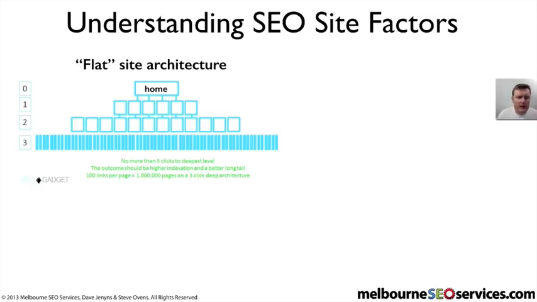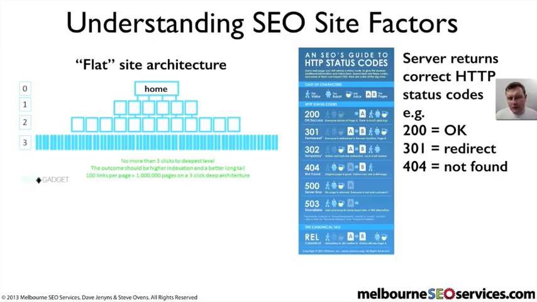So just digging into that a little bit more, the first thing was having a solid site architecture. In general, this meant a flat architecture. You would have a home page, and then usually some category pages below that, and then typically product pages below that. Or if you had particularly complex categories or lots and lots of products, you might have subcategories in the middle there. But a flat site architecture for an e-commerce site like yours would typically only be 3 levels deep, which is pretty much what you've got.